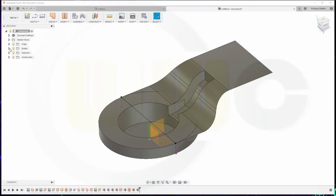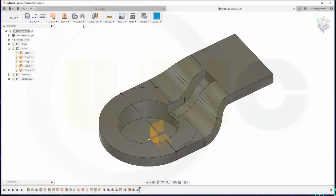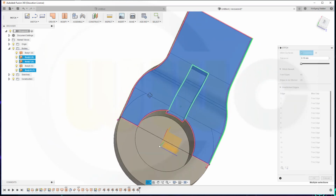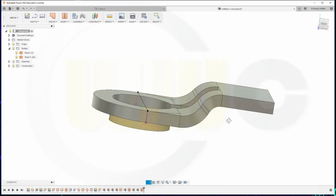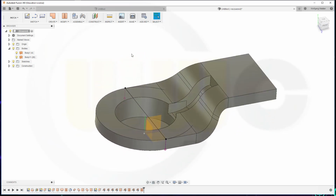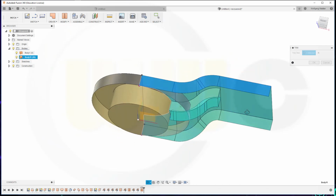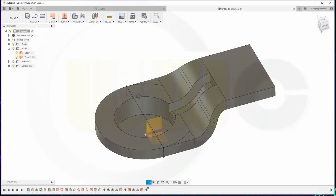Let's show our sweeps and stitch this surface, that surface, this one and that one, and okay. Let's see if we can use now that as tool. So go for another trim, use that as tool, and I want to remove that face. Great.